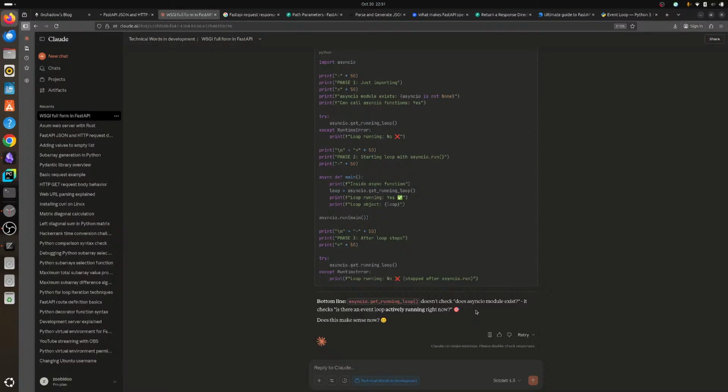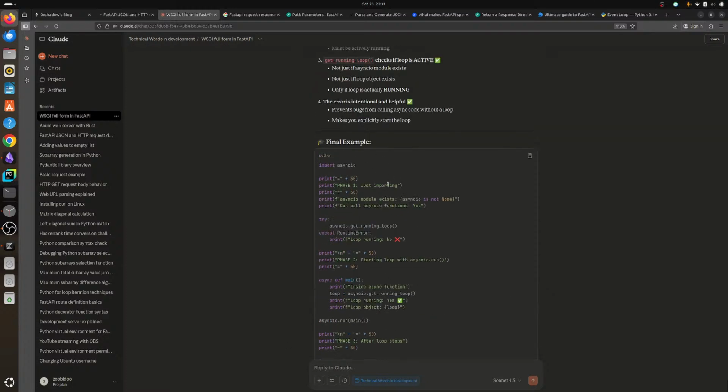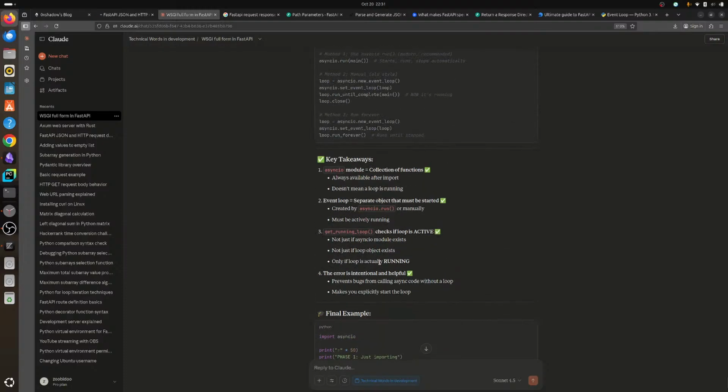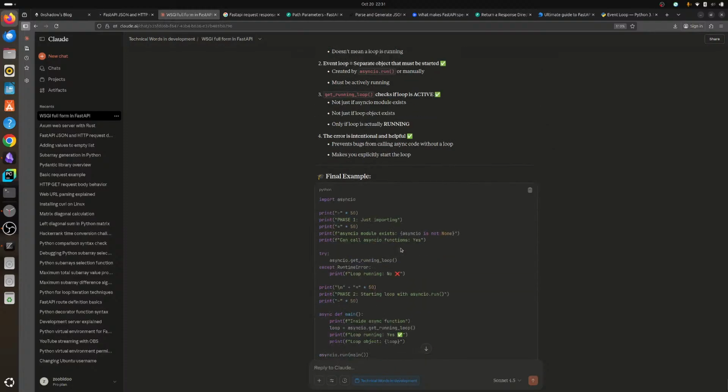Okay, let's take some break, then we will come back again. And we think about what it is trying to say, that asyncio is a module, and when we run asyncio.run, when it is triggered, a separate object must be started. It is saying that. Then it checks if the loop is active or not. So it is saying all these things.